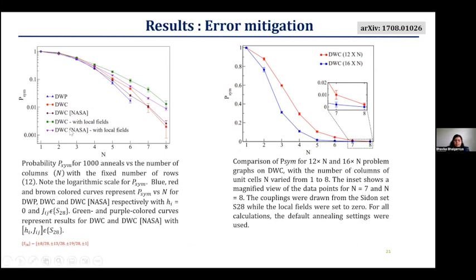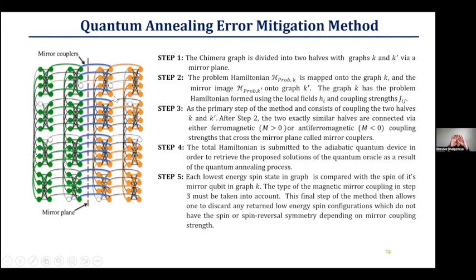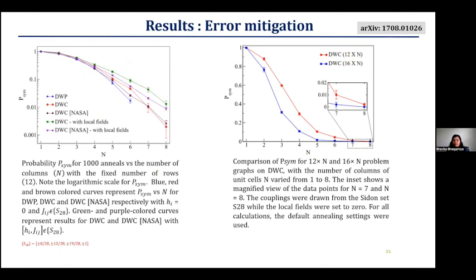As we can see with DWC NASA, with local fields, we are getting a higher probability of getting symmetric solutions with the column index. Now this column index is, if you go here, the whole thing is like 4 by 4, 4 rows and 4 columns. When we say n is equal to 1, we are just considering only this part of the Chimera, that is n equal to 1. And then when you consider these two, that is n equal to 2. So we slowly increase the size of the graph, and we saw how the probability of getting a symmetric solution changes.